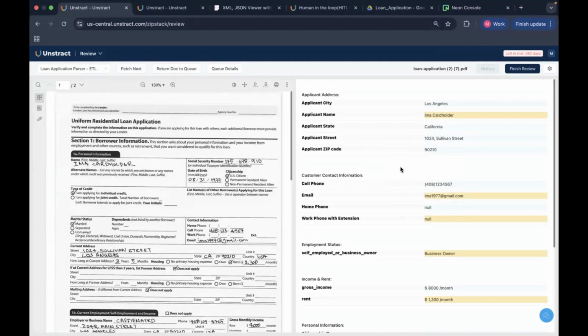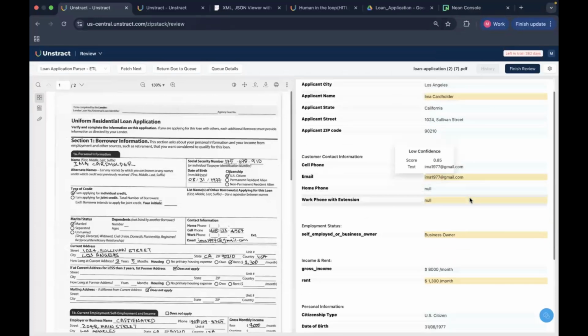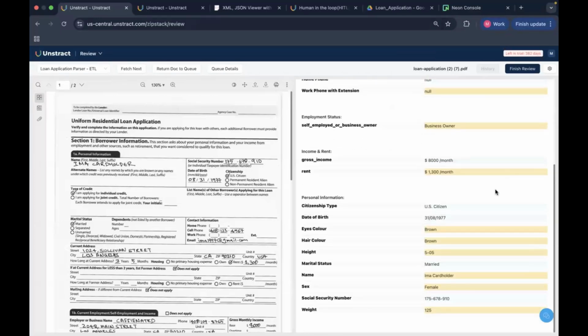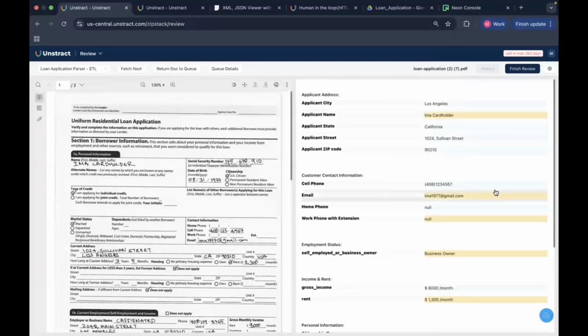And an interesting thing to note, or bring your attention to, is that the system has also automatically highlighted data that has a low confidence score. And in this case, the threshold is set to 0.9. So any data that has a confidence score less than 0.9, we have that particular output highlighted over here. And this again helps human review become more seamless, because you can direct your attention accordingly and see what is the data that needs to be verified.